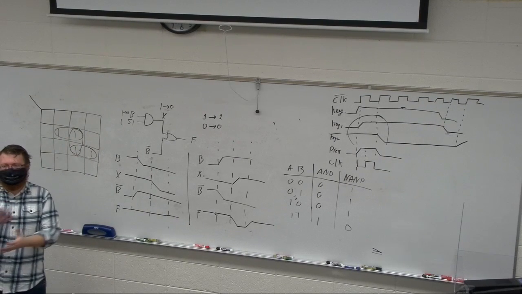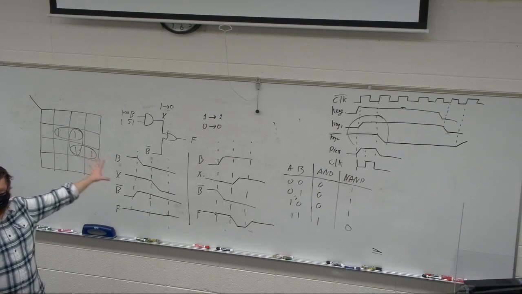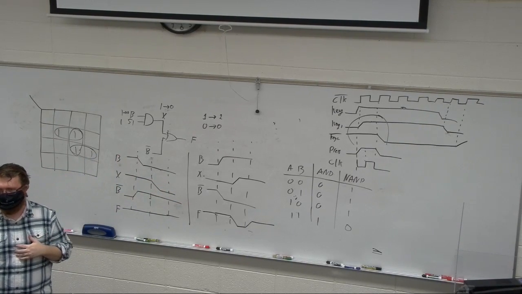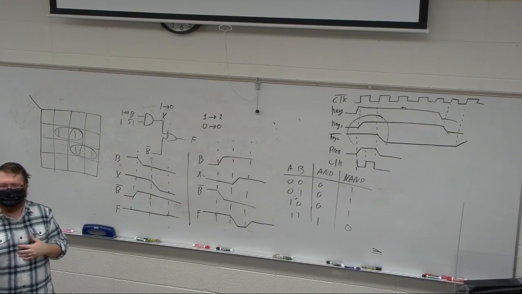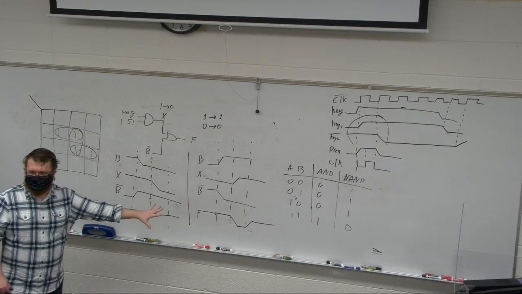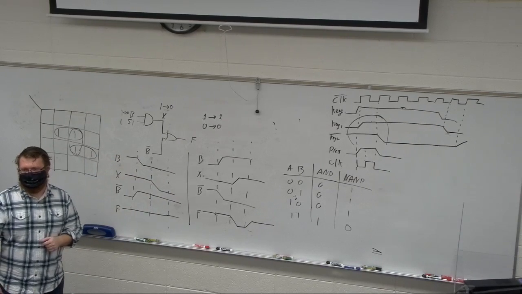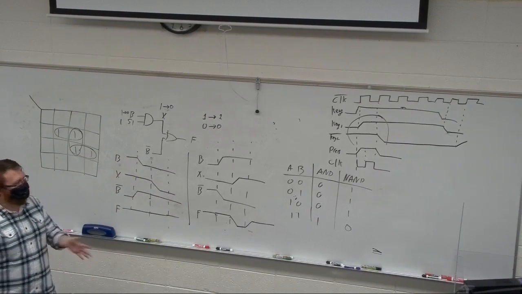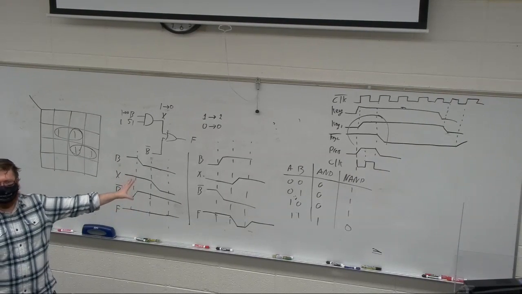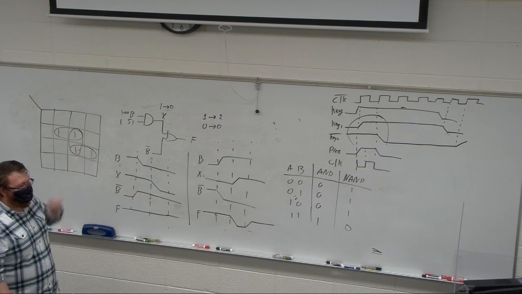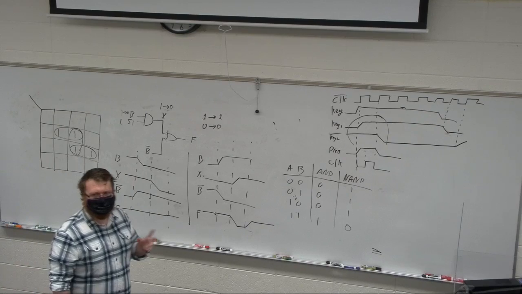Right? Now, I could ask the question another way where I would do it where we kind of came from on this, where I'd be like, I'm changing from this state to that state. Here's my logic. Find the glitch. In that case, you would just draw out the timing diagram for that transition for each of those signals individually and figure out where the glitch happens. Right? I could give you the stimulus of multiple inputs. Those are the two ways I'm most likely to ask it, is give you what the stimulus is and ask you to show me what the timing looks like, or I will give you a circuit and say, find the hazard.